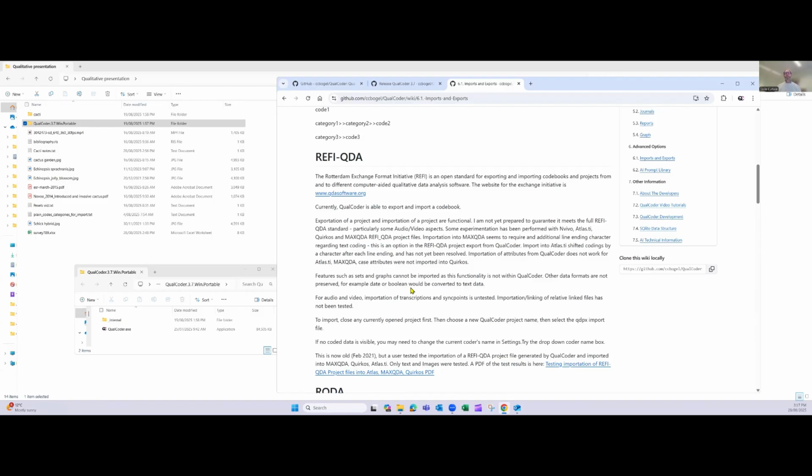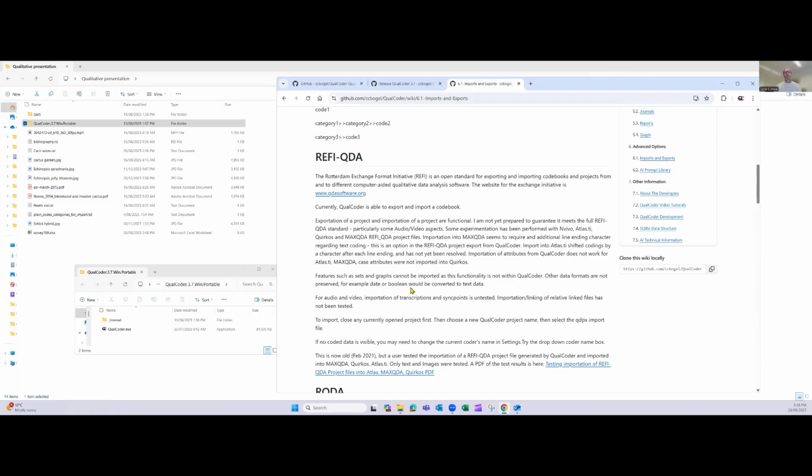The other thing to note is that each qualitative data analysis software program organizes the data differently behind the scenes. So an import into QualCoder might look a little bit different or have a different data arrangement than in another program. And conversely, if you export out of this program to load into a different software, the import at the other end may also reinterpret that data in a different way.